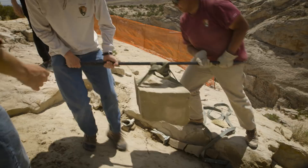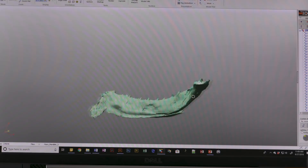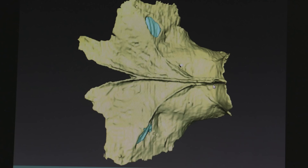The exciting thing about this find is that the bones were found in sandstone — dune-type sand — and the bones aren't crushed. Most pterosaur bones look like roadkill. But here we can see preserved in 3D many features that cannot be seen in other pterosaurs. The bones remain intact three-dimensionally.